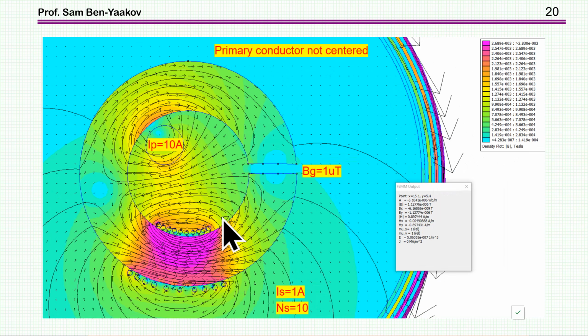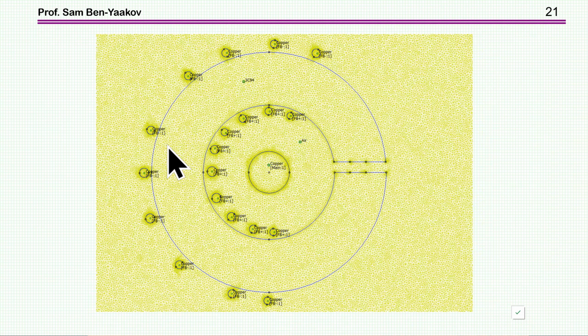Now what happens if we move the center wire away in a sort of asymmetrical case? Well, it is still very low. It's a little bit higher than we had it before, but really not much. Okay, instead of 0.6, we have it 1 microtesla when this is offset up to here.